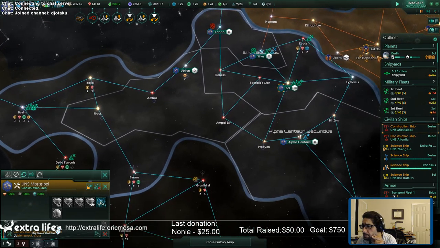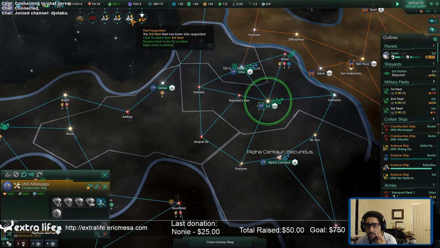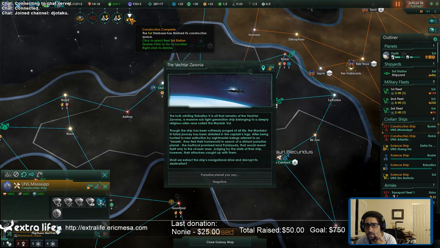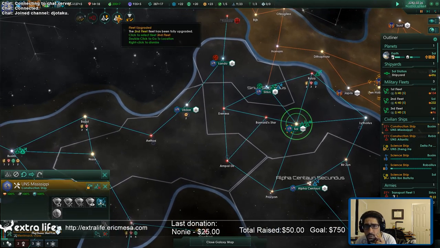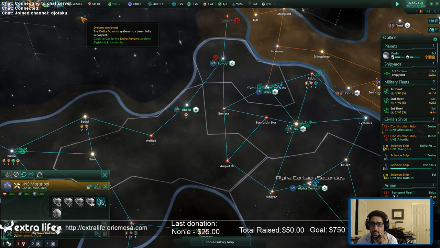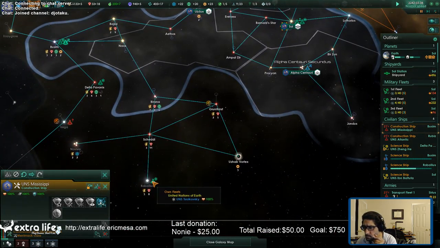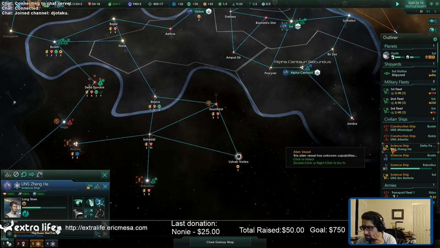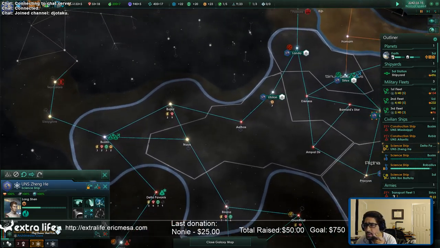Okay. Upgraded. Alright, upgraded. Upgraded, what's this? Right, they've claimed Sol. F them. Alright. This science ship is doing stuff. This one, not so much. Alright.